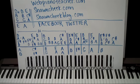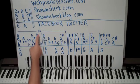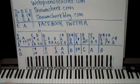1, 2, 3, and 4. Now, let's do both boxes together. Ready? And go. The second time, and see, two times. So you do these two boxes two times.